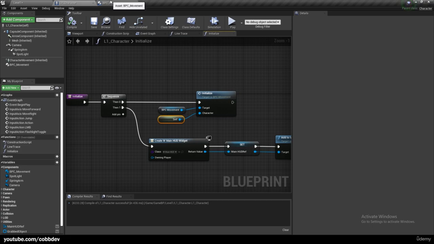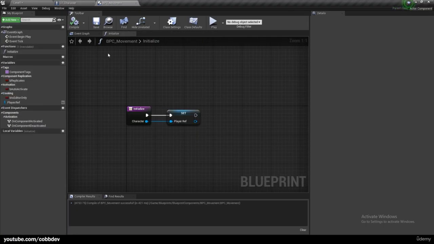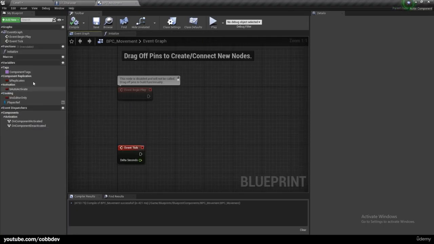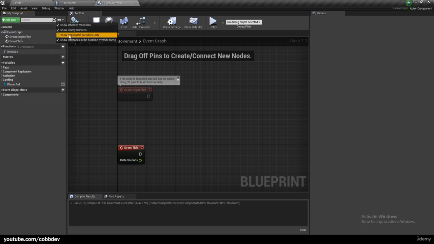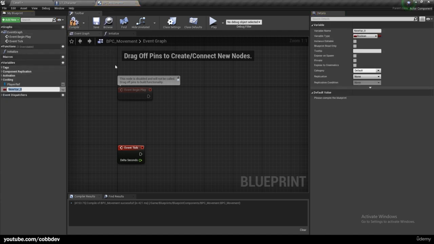Compile and save. So back in BPC movement, we can go to the event graph, and let's create some variables. First, I'm going to just close all these, which are just the inherited variables that we have right here. We can turn them off if we want. I'm just going to leave mine on. But let's create a new variable, and this will be called sprint speed, and it'll be of type float.